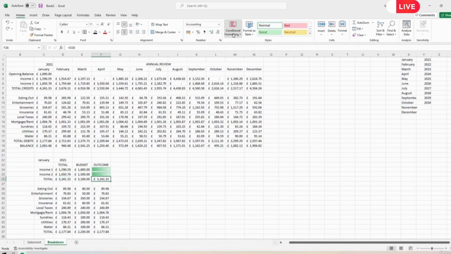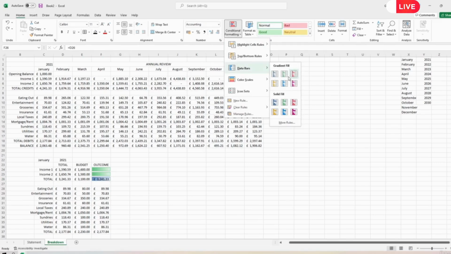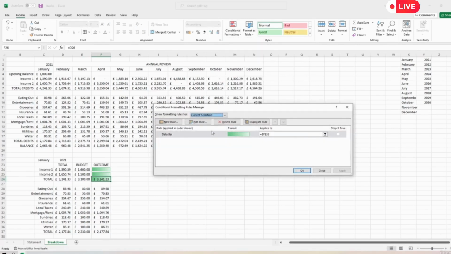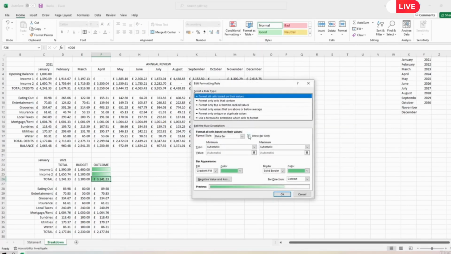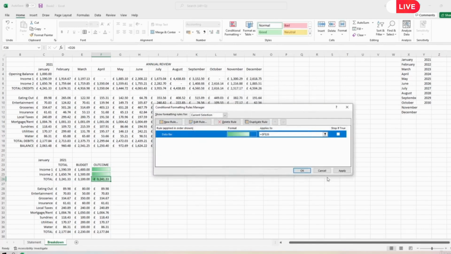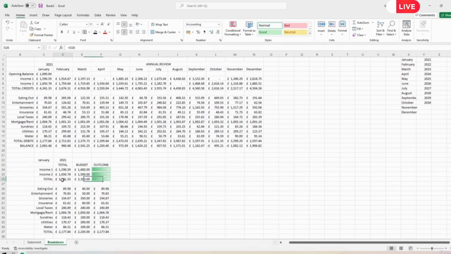And last but in no way least, we can do the same thing here to see how we are overall with our income. So let's go through and just do it one more time. And just to prove that, 1,000, 2,000, 3,000, and then just undo, Control Z to undo, just to see how that comes back.